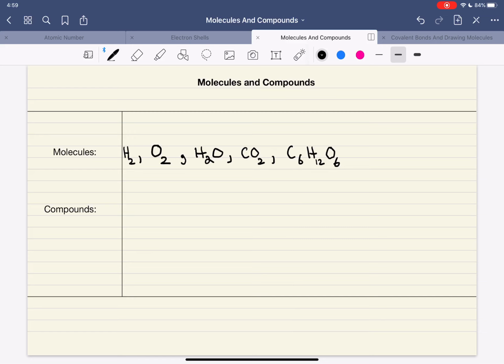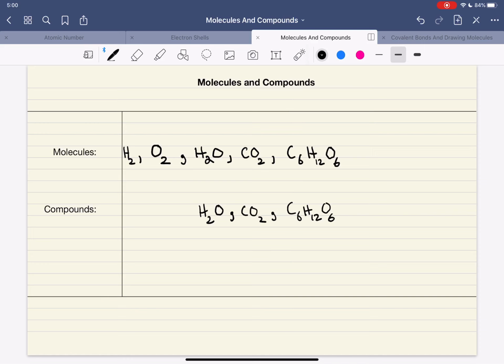So for instance, water, you can say it's a molecule and it's also a compound. Either term works. So is CO2. It's two or more different atoms held together in a fixed ratio by covalent bonds. So is glucose. Now you're probably wondering, how does he expect me to know that water or CO2 are held together by covalent bonds? How does one recognize that? And you're not expected to know that. You would always be given that information. But anyways, those are the three compounds that are also molecules.